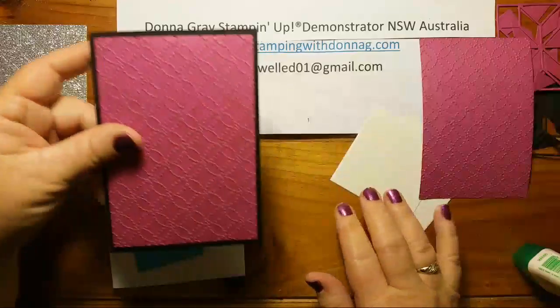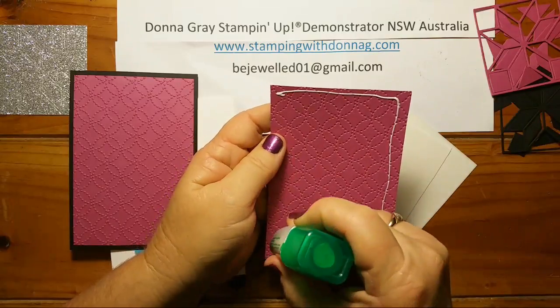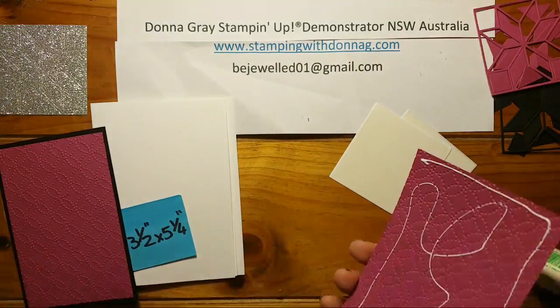Okay, so there is all different types of glue and it is honestly personal choice, but when it comes to layering up layers and getting lovely borders and getting my borders nice and even, my go-to glue is always my liquid Tombow.